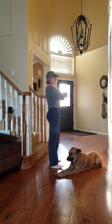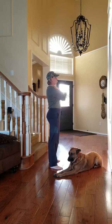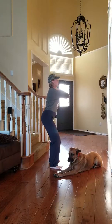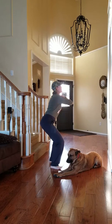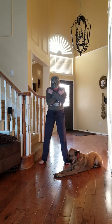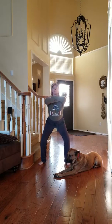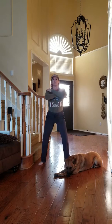Now we're going to do a squat. We'll do one from the side and we'll do one from the front. Go ahead and squat down as far as you can, all the way down. Come back up and now do it from the front. Squat down as far as you can and come back up. Very good.